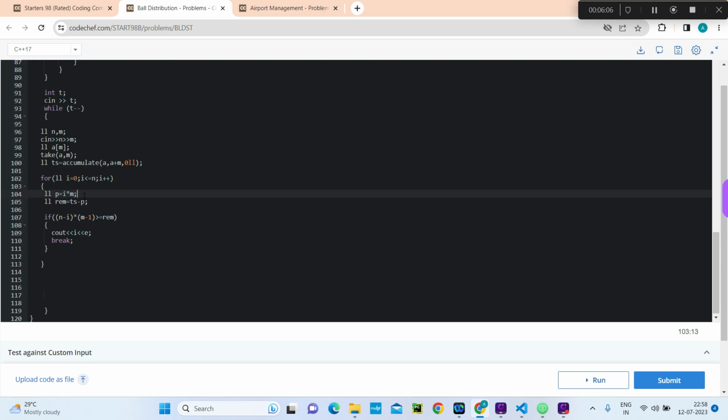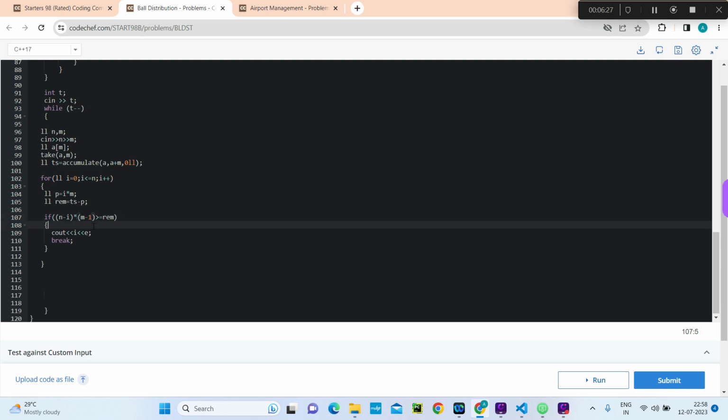These are the number of balls present in the first i boxes, in which all combinations from 1 to m are present. So the remaining number of balls will be ts minus p. The remaining number of boxes is n minus i, and the maximum number of balls in each box can be m minus 1.